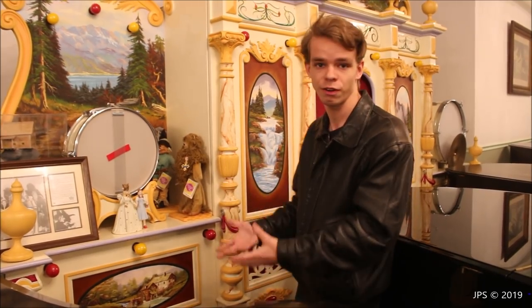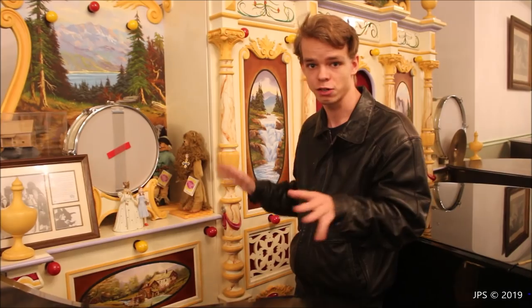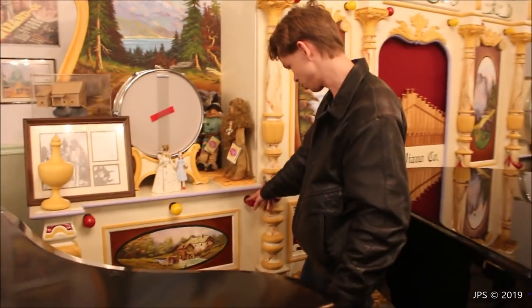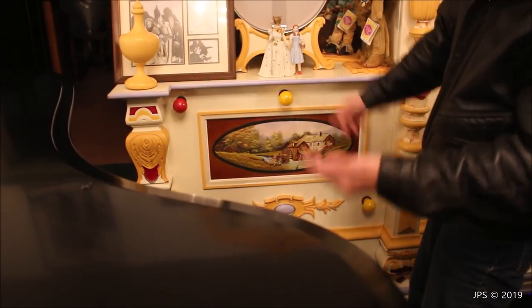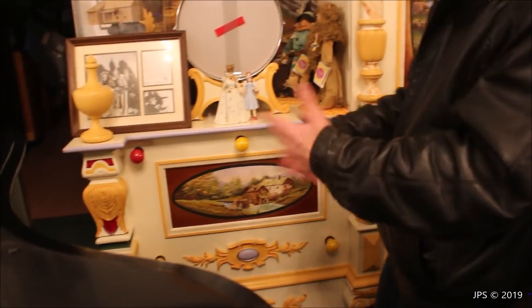It's a very, very fancy organ with lots of cool features, and it works in perfect condition. Everything on it works. These are lights, which you'll see here in a minute. They're quite warm. It was actually just running a minute ago. And we have yellow ones and red ones, and of course they're standard light bulbs. You could put in any colors you want, but the rest of the organ is white and red and yellow, so it matches the theme.